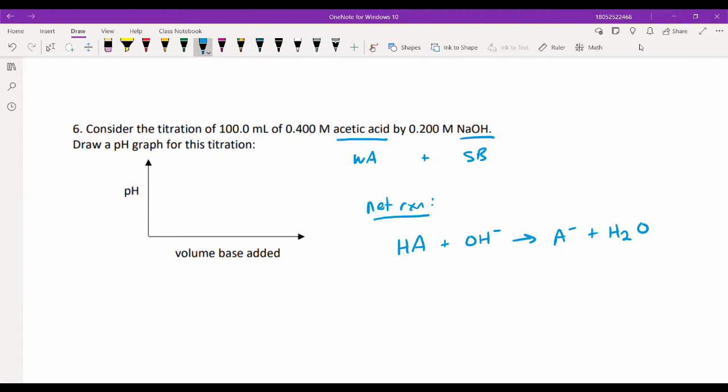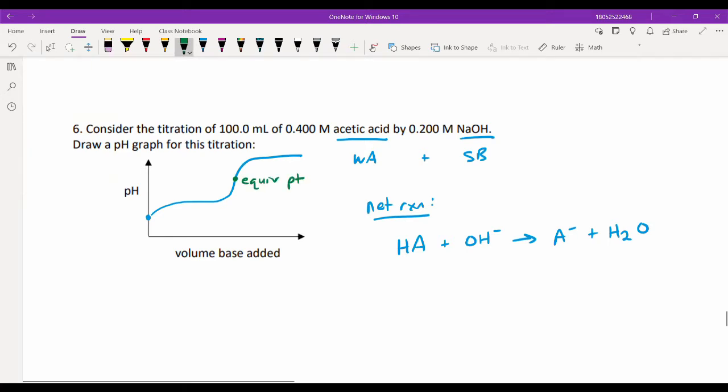When you're graphing the pH, it starts off a little bit higher than with a strong acid. So maybe not close to zero, but a little bit higher in terms of your weak acid pH. Then when you add the base, it also has this little inflection where it goes up and levels out. Then you have your equivalence point, and then it levels out at the top again. So a couple differences. One similarity is your equivalence point is here.